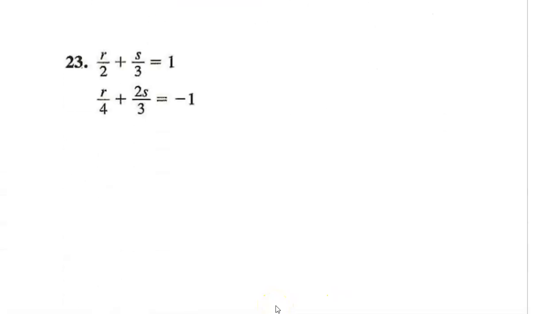All right, number 23. Neither equation has been solved for one of its letters. So just make a decision. Which letter do you think is going to be the easiest one to get alone? It might take a couple steps of work, but we need to get it alone. I'm choosing to work with the first equation.